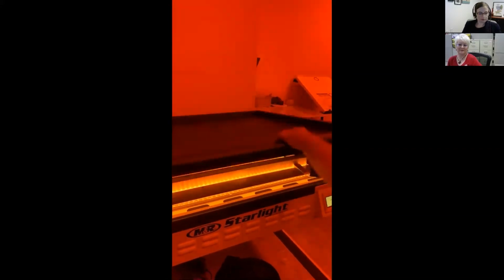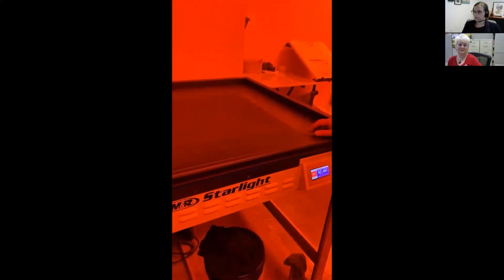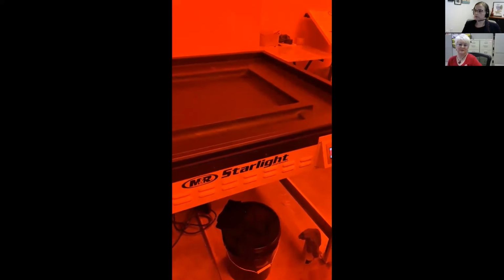That's right. So yeah, once the screen is put in here, put that across to create a vacuum, and then we will pick the correct program for recall, and then we will hit start, and it will vacuum down. We're not going to expose this screen probably, but it'll actually vacuum down. But you can see how the power of that vacuum, it's going to squeeze down on that screen. And the reason we do that is so that we don't get any movement at all. Once that is vacuumed down to the table, then we can expose it with light and what we call burn that image into the screen.